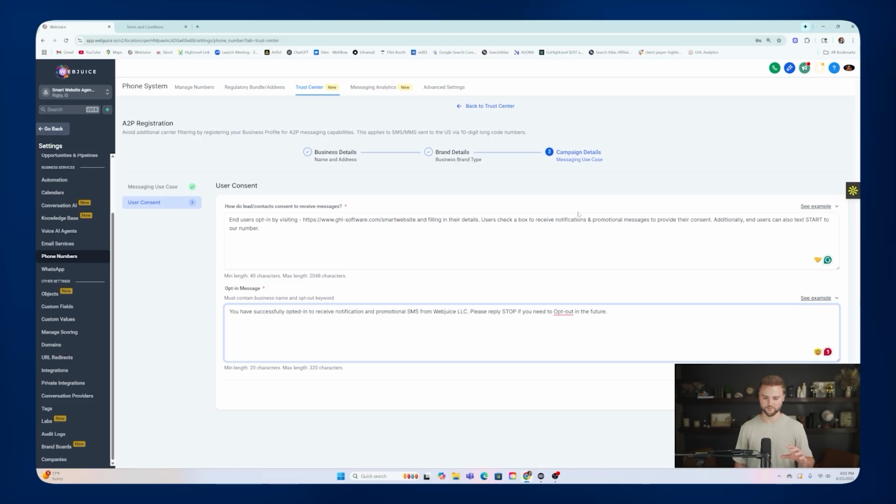They actually have some governmental body that reviews these and approves them or denies them. If you get denied though, it'll say a reason you got rejected, and you can fix that reason. It'll say like, oh, you didn't have a good enough sample message. But if you fill it in this way, just like I showed you here, you should get approved no problem and be able to start texting within a day to 7 days on average. Usually it's just really quick though, within a day or two. They've gotten really fast with the approvals.